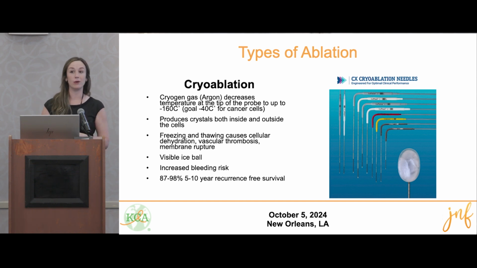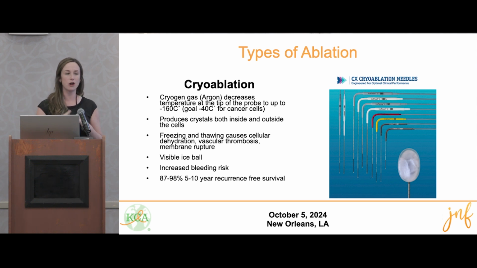And we do something where we freeze it, so we drop the temperature down for 10 minutes typically, then we let it thaw, so we turn off the ice. And actually the thawing is what kills the cancer cells. And we usually do 2 rounds of each, so it's 10 minutes of freezing, 8 minutes of thawing, 10 minutes of freezing, 8 minutes of thawing.